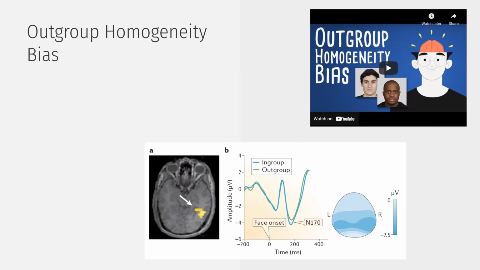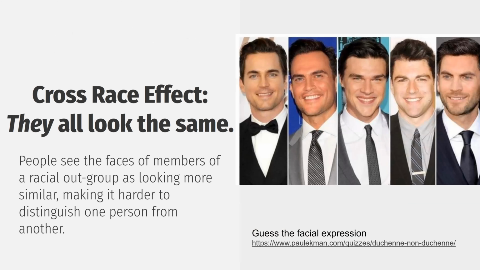So outgroup homogeneity bias. This is whenever we are focusing on faces, we tend to group thems as one general thing, and we don't really even recognize their facial differences. That has significant implications on like juries and eyewitness testimony, right? Especially if there are thems that they're testifying against. So this outgroup homogeneity bias is really what's responsible for this whole, they all look the same. So of course, we're not going to talk about that out loud, right? But there's a real biological reason why thems all look the same.